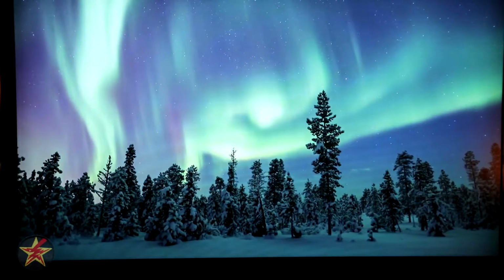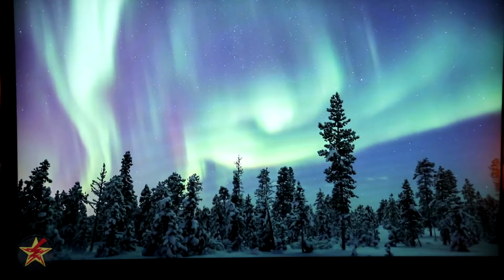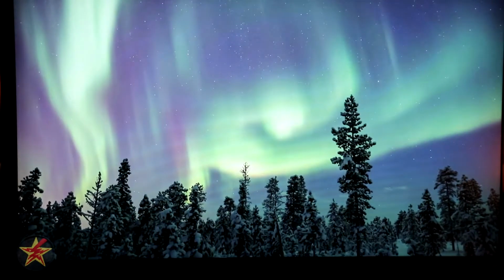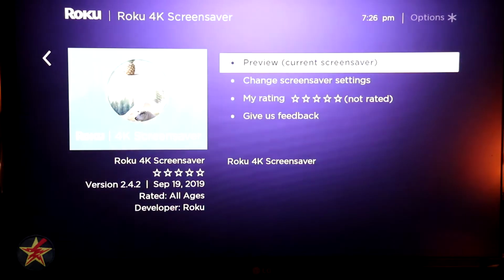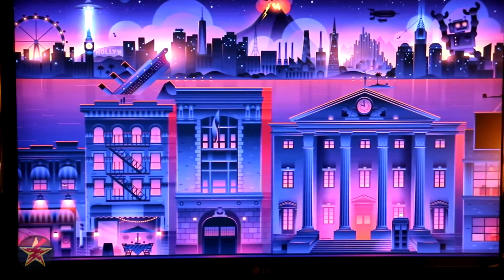So there you go. This is a screensaver, and it might not be as easily noticed on the camera, but it is slowly zooming in. And we're just going to back that out, and I'm going to go back to the scrolling marquee. I'll give you an example of what the scrolling marquee looks like, as my camera dies focusing. All right, so this is the scrolling marquee.